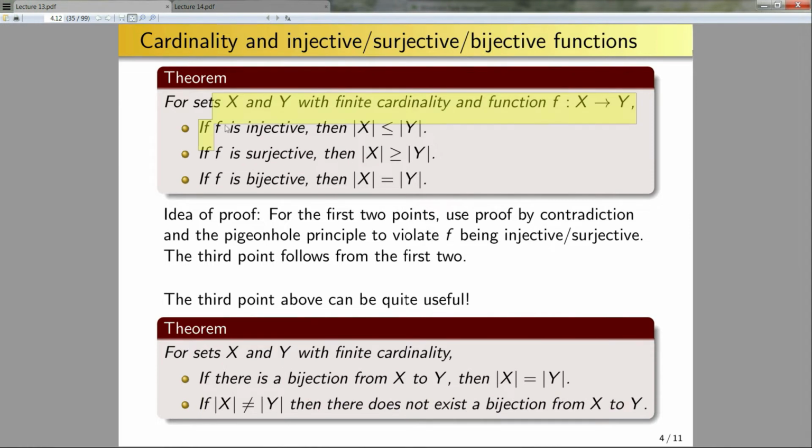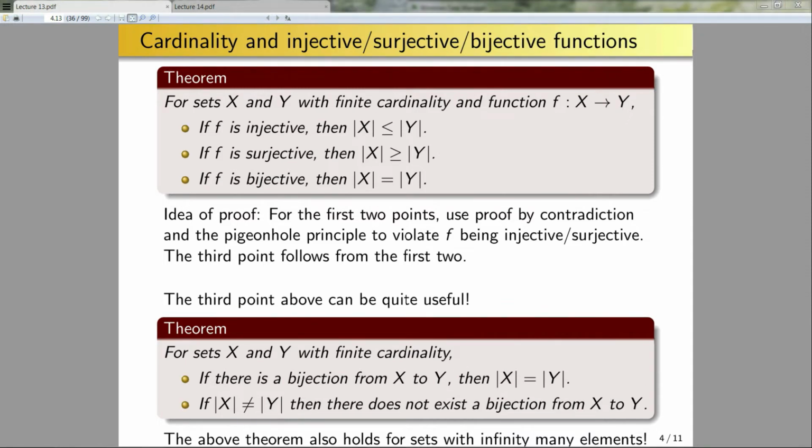Likewise, you can take the contrapositive of these first two points and use that to show that an injection or a surjection does not exist. So if you're watching this before you're doing your homework, you can use this for problem 6, I believe. But I gave you problem 6 before explicitly mentioning this, so you'd have to struggle with the idea to figure it out on your own. And again, the above theorem is going to hold for sets of infinitely many elements. We're just going to take it as the definition.